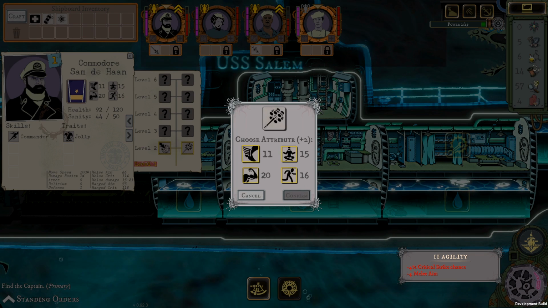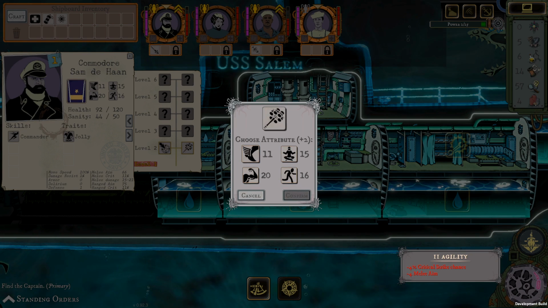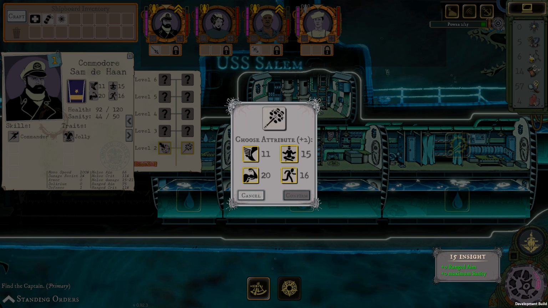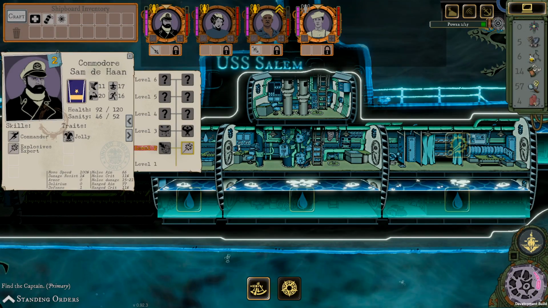Choose attribute. Plus 2. Agility. Critical strike chance and melee aim. Yeah, that's not good. Ranged aim and sanity. Seems good. Health and melee damage. Damage reduction and defense. I guess it's going to be insight for the captain. Yeah. Confirm. Bam. Captain level 2.